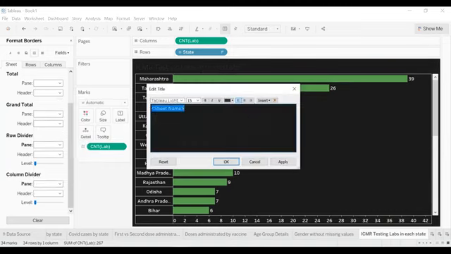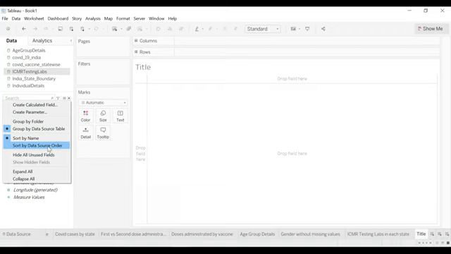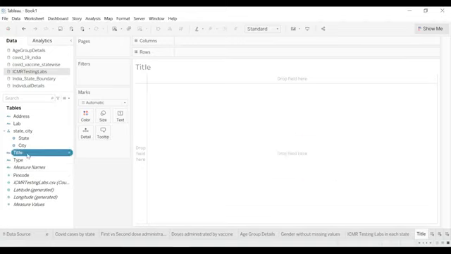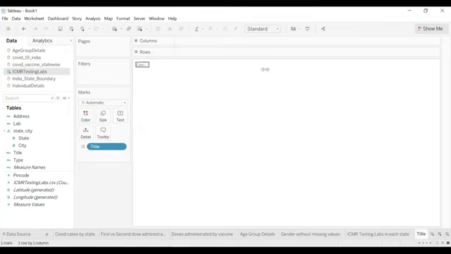Next we are going to create calculated field, so we call this sheet title, and we click here on create calculated field. So we write title, and we write the title of our dashboard, which is COVID-19 in India dashboard analysis. Okay, so like that we have our title of our dashboard. Apply, okay. So we drag and drop title into text, hide title, and we increase it like that, okay.